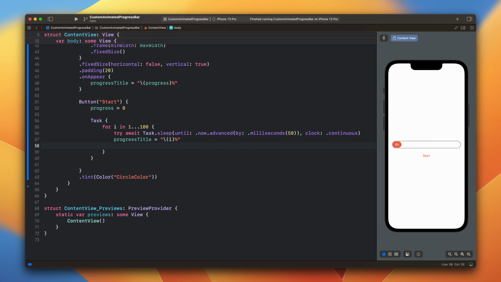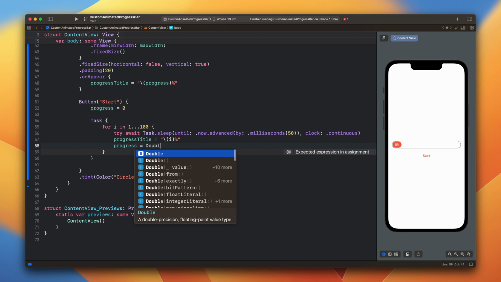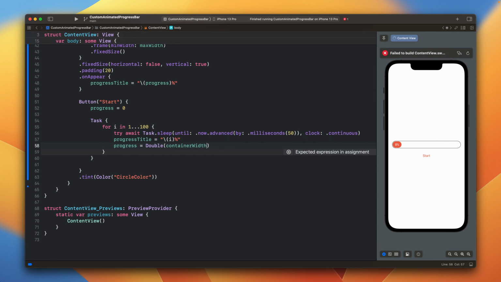So now let's calculate the progress, which will be our container width divided by 100, because we are using 100%, and multiply by the value of the i. So let's get the container width, divide this by 100 and multiply by the i. Let's cast this to double.